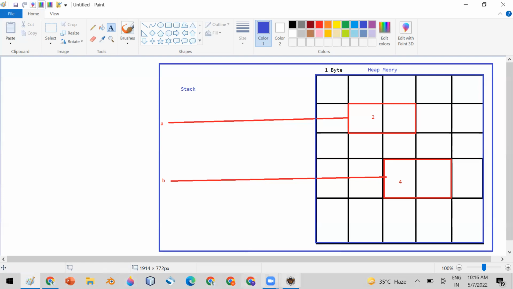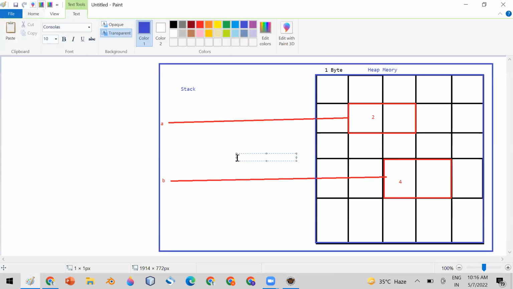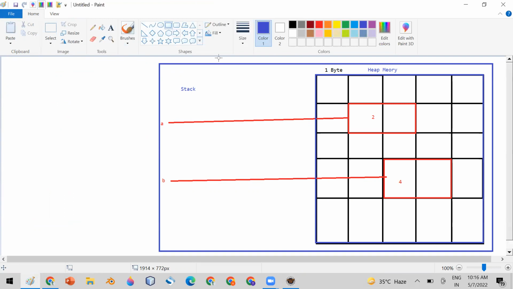And you can take the example, if I'm taking a long variable, something like that. You know that the range of long is greater than int. Yes or no? Yes. So if you want to store some long value, what happens? Suppose it takes 4 bytes. It means in the memory, whenever it wants to store some value, it has to block 4 blocks. Yes or no? When it blocks the 4 blocks, in these 4 blocks it will store a long type value. Getting my point?